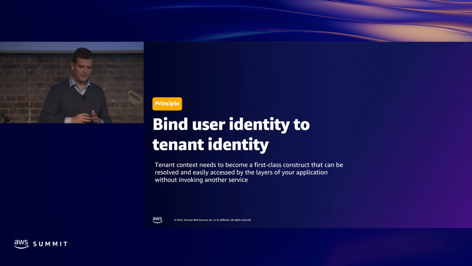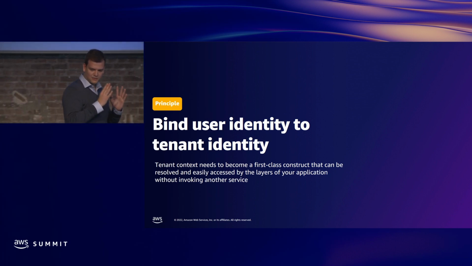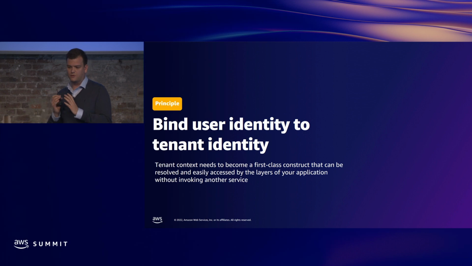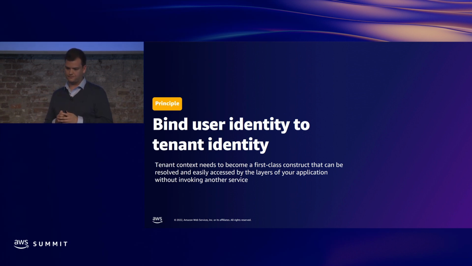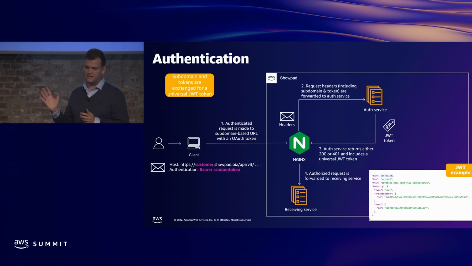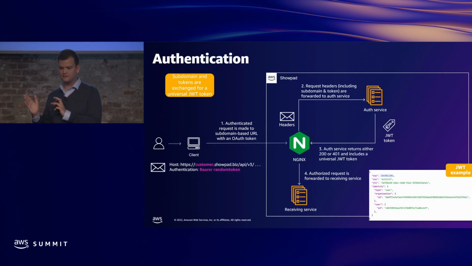All right. In order to make tenant isolation work and to effectively limit developer awareness, it's important to bind your user identity to your tenant identity. Tenant identity, or to a larger extent, your tenant context, needs to be a first-class citizen. You should always be aware for which tenant your workload is acting. On top of that, the authentication and authorization experience of your solution should bind a tenant identity to the identity of the authenticated user.